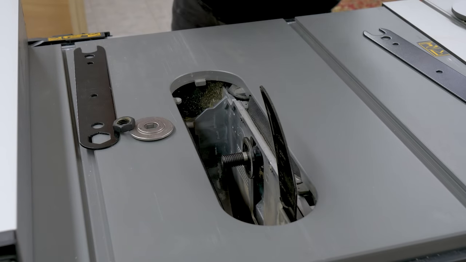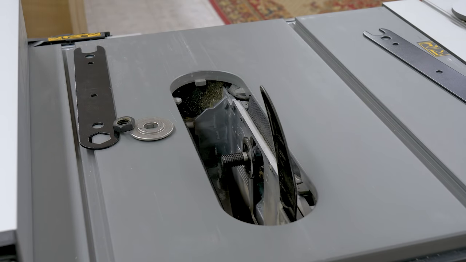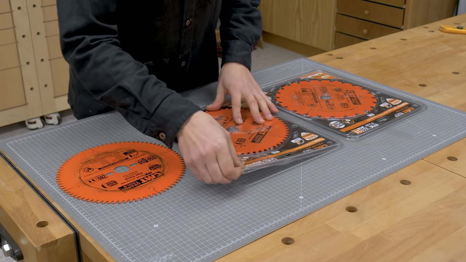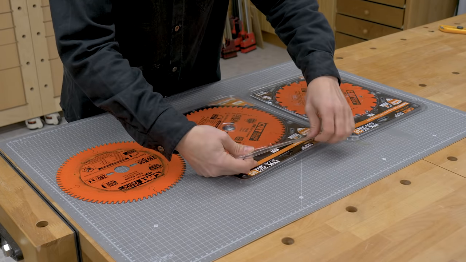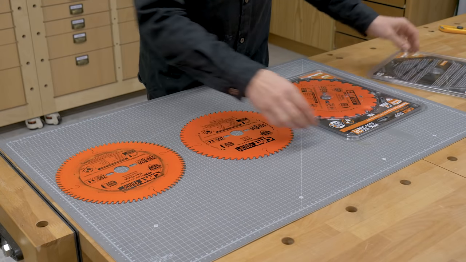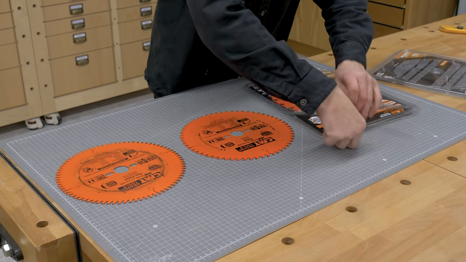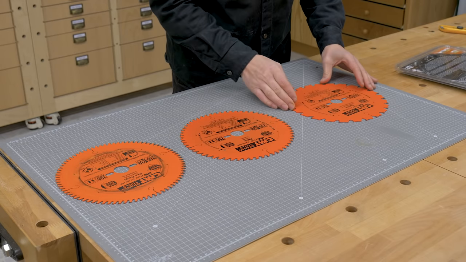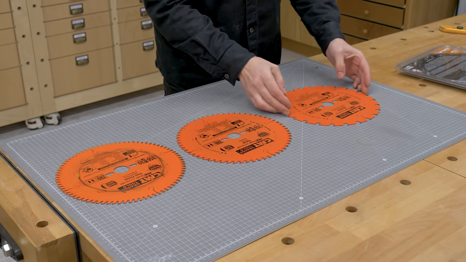The other advantage of using blades with the same thickness is that I can use the same zero-clearance inserts and won't have to adjust the measuring tape indicator of the sliding carriage of the table saw sled. These are thin, lightweight blades which makes them perfect for these kinds of bench table saws because their shaft isn't as firm as other stationary saws, meaning we won't push its motor as hard.